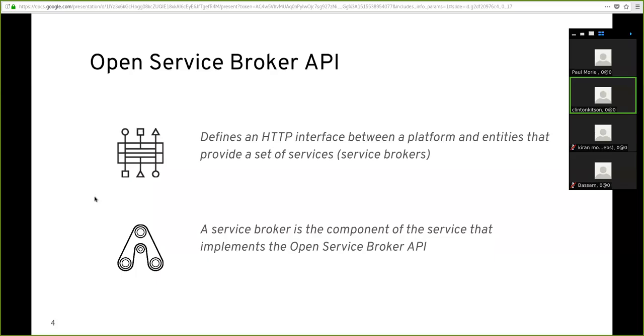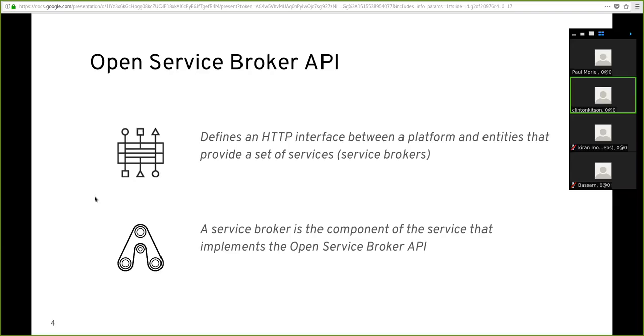Open Service Broker API started out as the Cloud Foundry Service Broker API. It has gone through a couple of major revisions in its lifetime as Cloud Foundry Service Broker API. And in 2016, users of Cloud Foundry were coming to the Cloud Foundry folks and saying, we like this idea, we want to be able to use this from other platforms. And at that point, it was decided that the right future for the API was to become something that was more open than just the Cloud Foundry community. And so a new working group was created, the API was renamed, and since then we've had folks from Red Hat, IBM, SAP, Google, Pivotal, all working together to evolve this API and make it more platform agnostic.